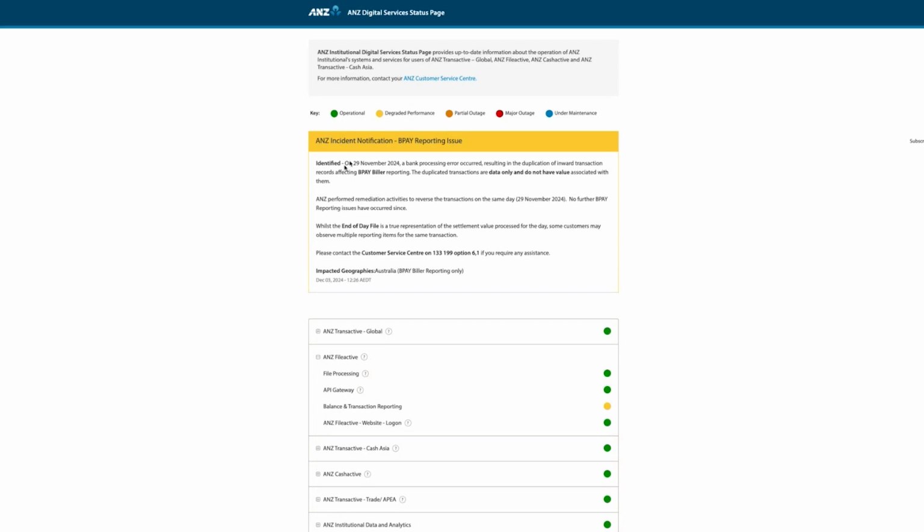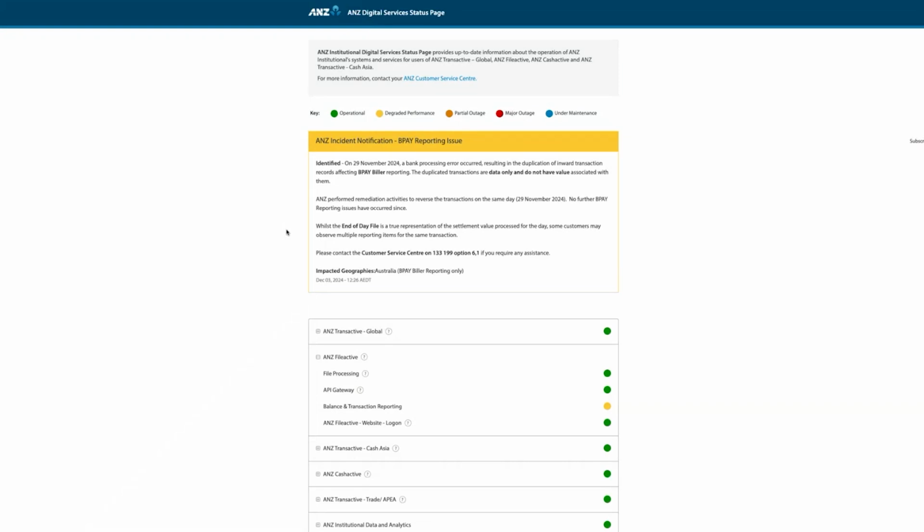This contains additional information and support contact details. In reading this, the issue has been resolved. The notification, however, will remain posted to ensure if additional customers are impacted by this, they can reach out to our team for support.